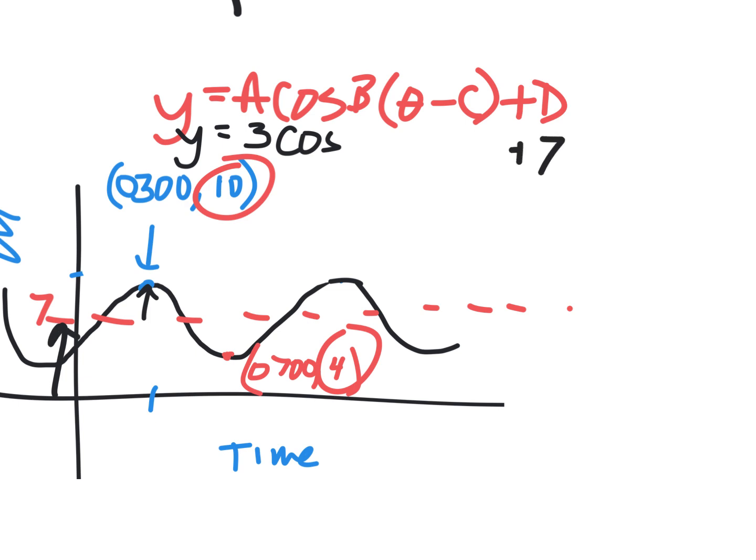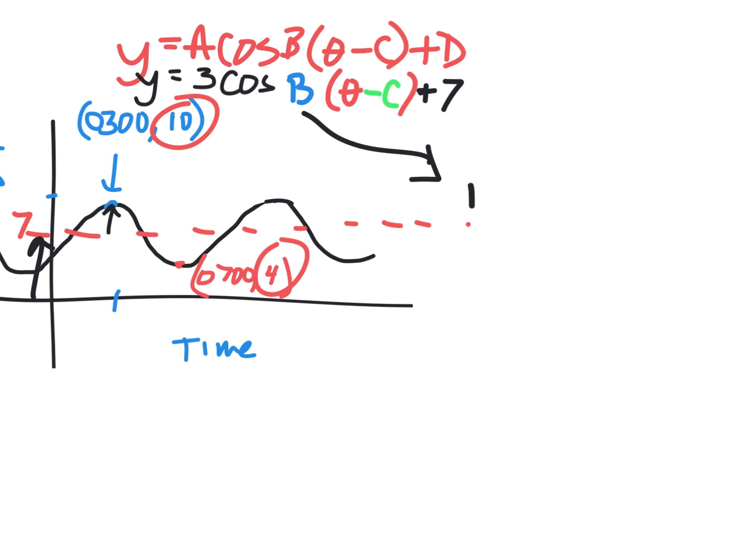All right, good. And now the thing we have left is, well, two parts. The B and then the minus C. Make that in green. All right. This is row 2. This one's Nico. Tell me how to find either B or C. To find B, you have to, ooh, chooses the hardest part, you have to do the period. Period is 2 pi over B.